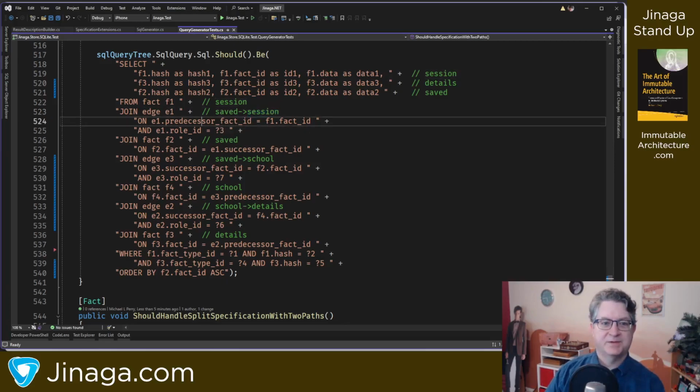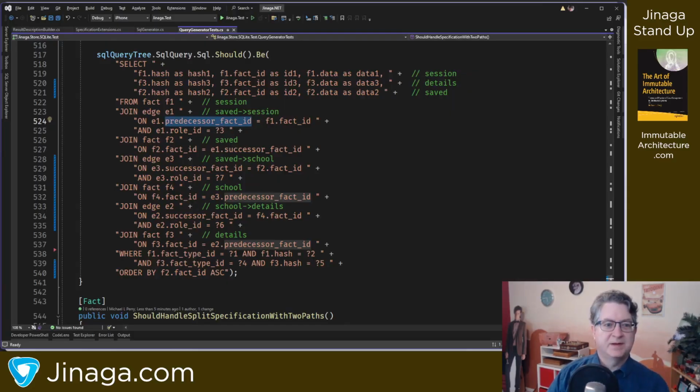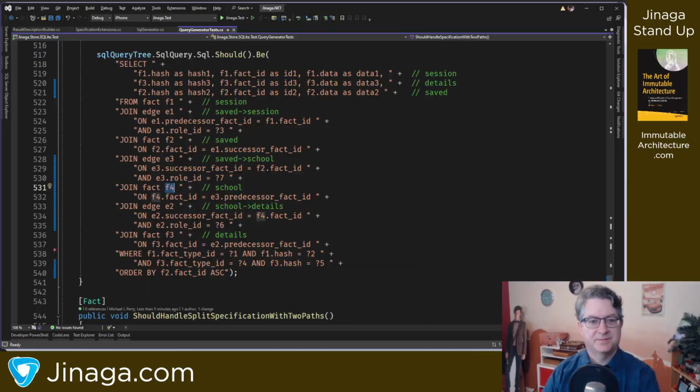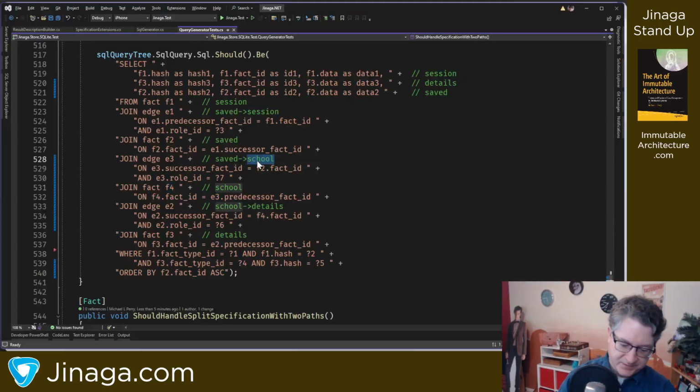Saved is pointing up to session. So does that line up? Session, saved, session is the predecessor. Good. Now F2, we have F2 being the successor, where F4 is the predecessor. Boom, boom. So that should be details, not school. That's the thing. So saved doesn't even go to school. Saved goes to details.